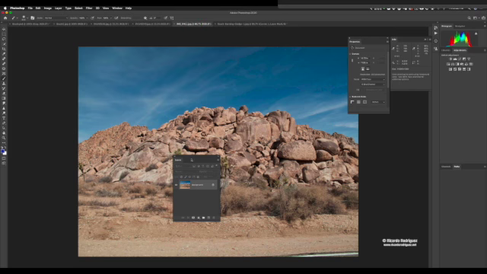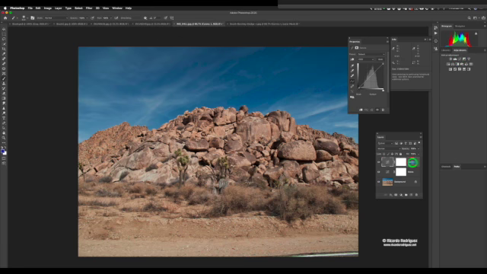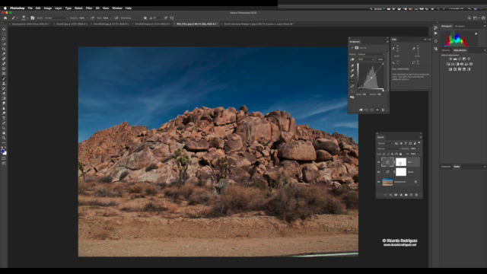You can do the same, for example, on this image. You can basically open the curves, and let's say you want to darken the rocks a little bit. Okay, that can be one adjustment layer. So I will write here, rocks, so that way you know what you're doing. And then you can make another one on top for the sky. Okay, and now for the sky, maybe I want the sky even darker. Let's say I want it like that. Okay, now it's darkening everything.